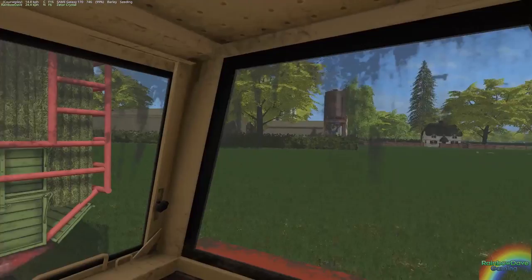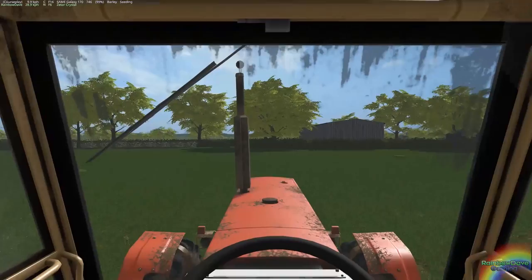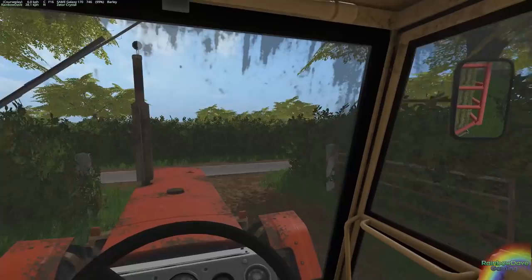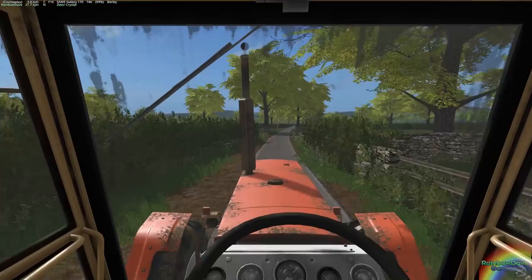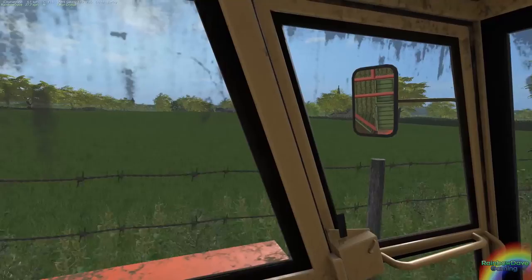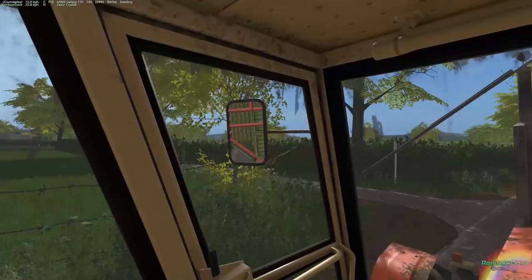Today our job is collecting the bales. Now, there are many of them. We have a trailer and there are people running around collecting the bales up when we are in the field — or they will be; they're not here yet. But what we need to do is get over to the shop, as they are accepting bales over there, and we shall be selling them to the shop.